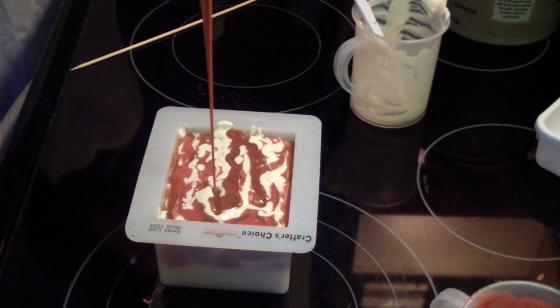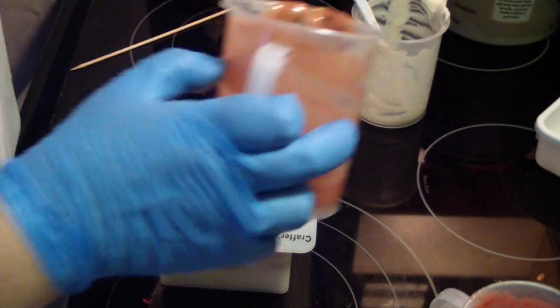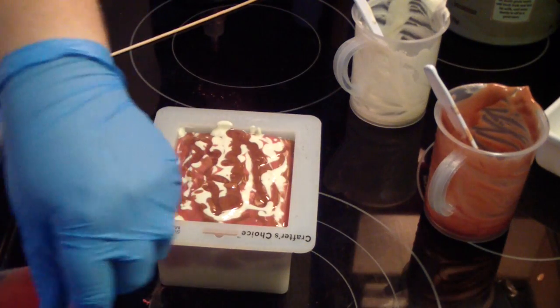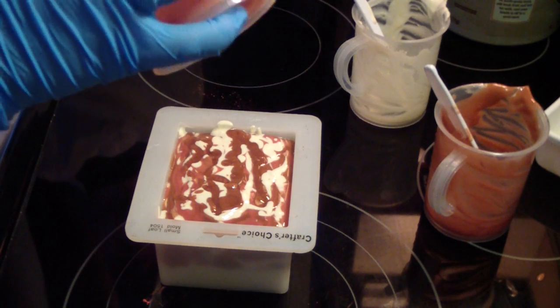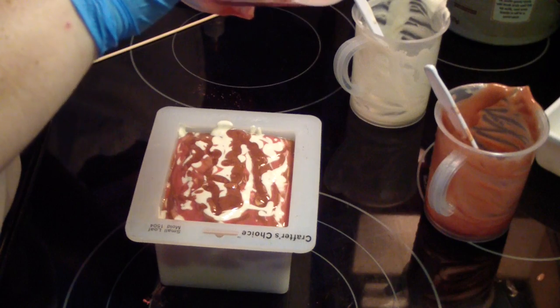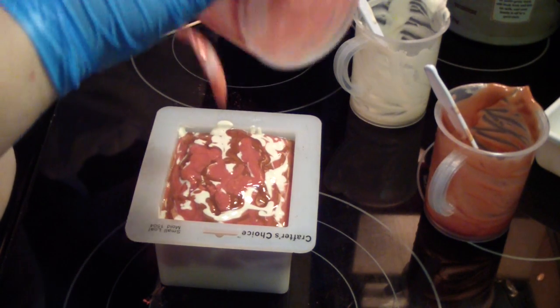Am I in their way? Nope. They can see. Good. You're above the camera. Okay, good. I never can tell, and I can't look. Not in four at the same time, unless you want it all over the stove. Right, because I totally would miss.